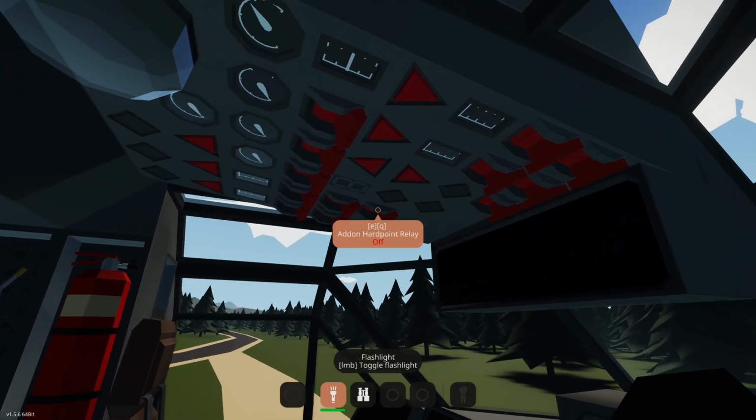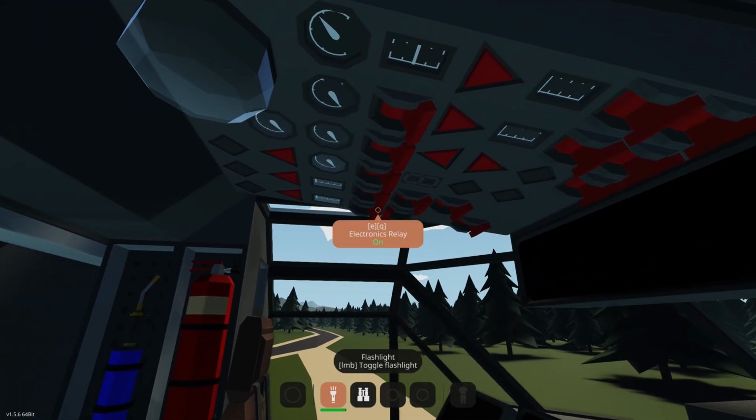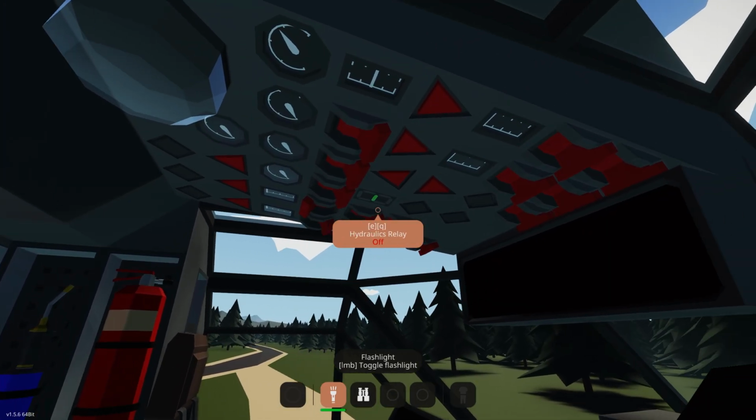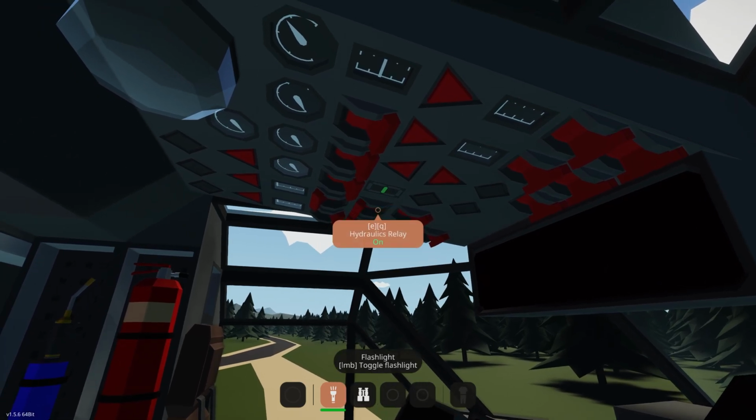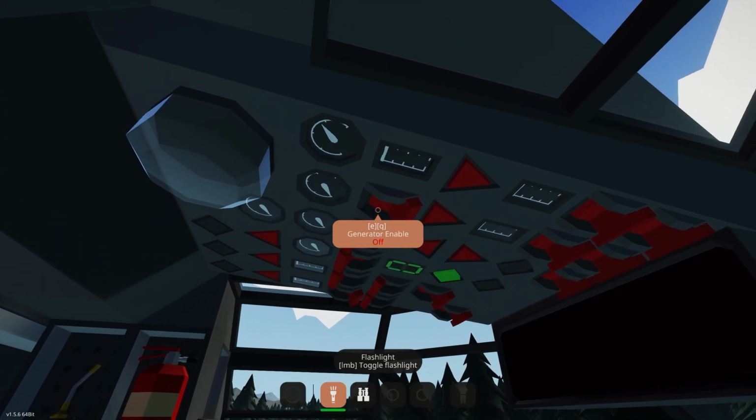Okay, cool. So let's get this going. We're going to electronics, if I'm correct, probably also main battery. There we go. So we'll get that going. What else? Electronics, hydraulics. There we go. Get that on too. Engine controller, fuel pumps. Done.